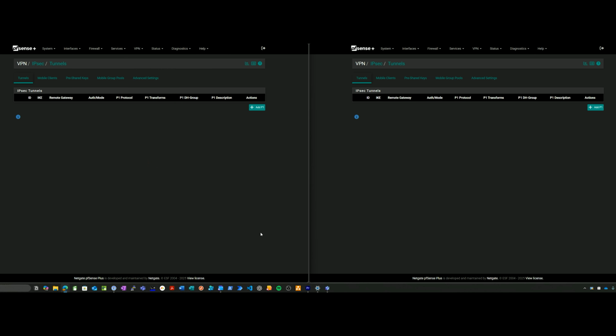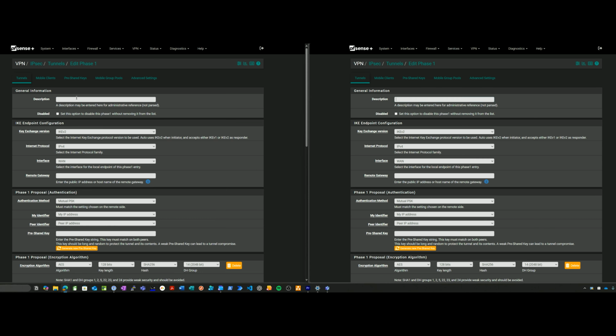and then hit IPsec. Now remember, when we are building an IPsec tunnel, all of the networking information is going to be the same on both devices. It's essentially just going to be flipped. It's going to be mirrored. Because of that, I'm going to configure both devices at the same time so you can see how the information changes from one device to another. So let's go ahead and edit phase one and get started.